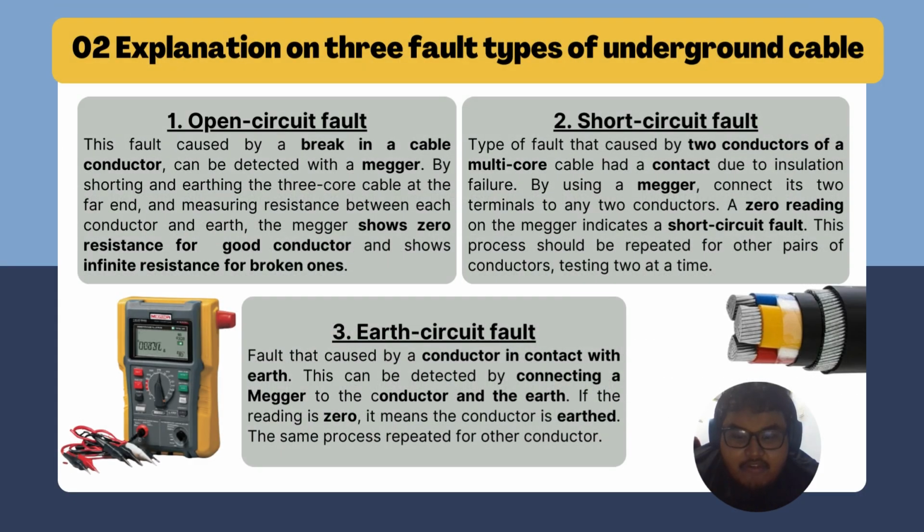Now, let me explain about the three types of fault. One is the open circuit fault, which is a fault caused by a break in the cable conductor. To detect this, we could use a megger. This will show zero resistance for a good conductor and infinite resistance for a broken conductor.